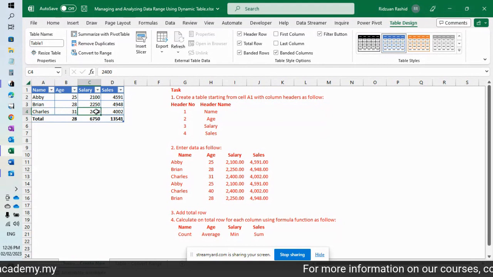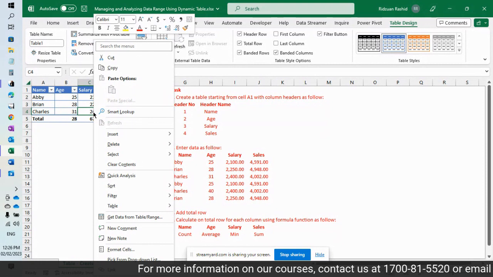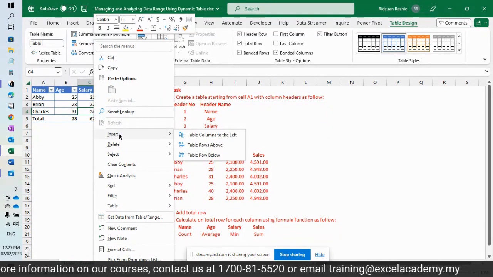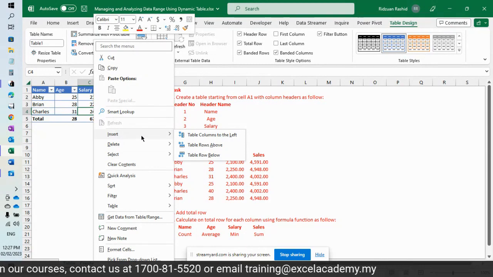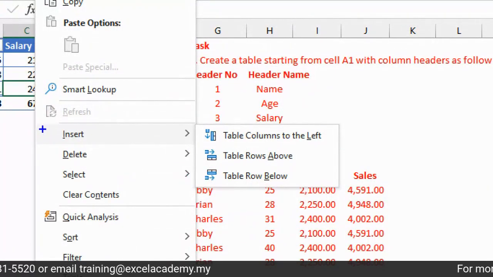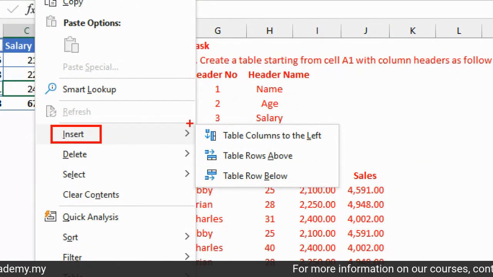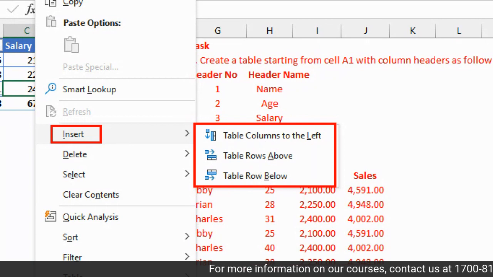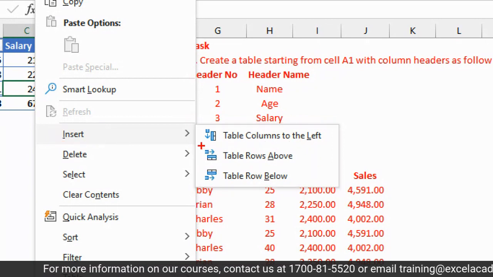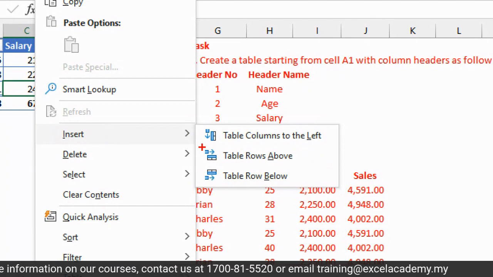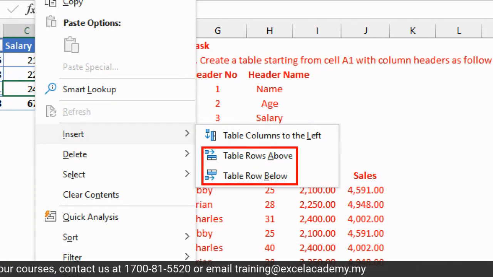So what you can do is right click on the selected cell and you can find the option to insert and delete. Hover your mouse over insert, then you can find these options. For entering a new row, you can choose either to insert row above or below the selection.